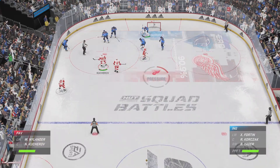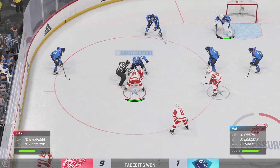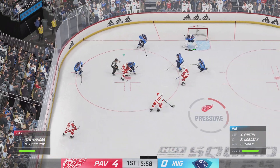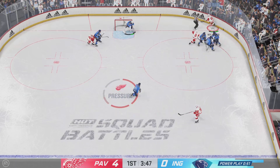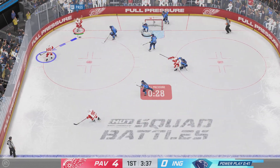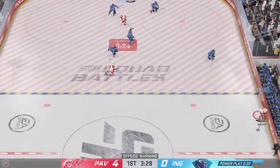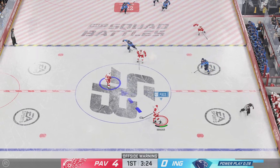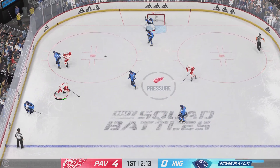Kucherov's ready for the draw; they will continue to try to kill off this penalty. The Red Wings take possession inside the offensive zone. Scooped up along the wall by Nylander, decides to go to the backhand — and a quick save on that one. Oh, Javonka! Save on the play! What an incredible save — no idea how he got to that one. And the shooter is absolutely stunned. What a stop.